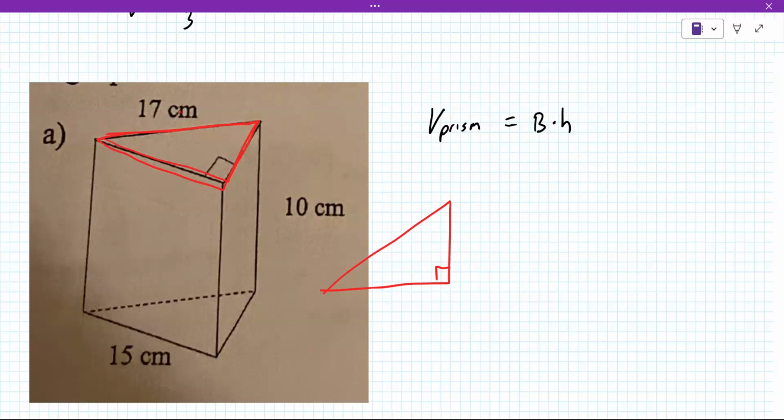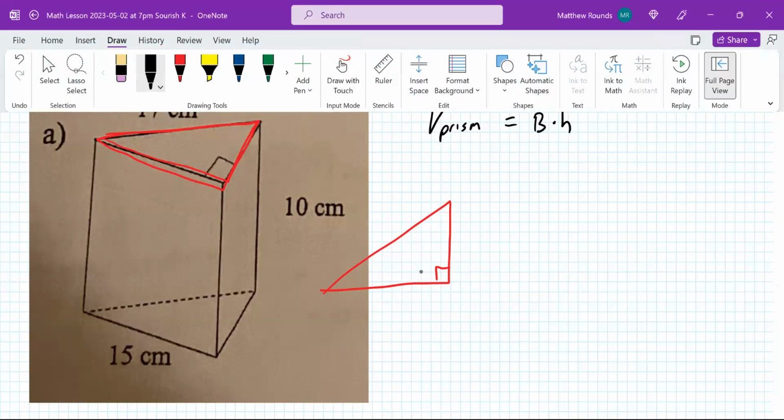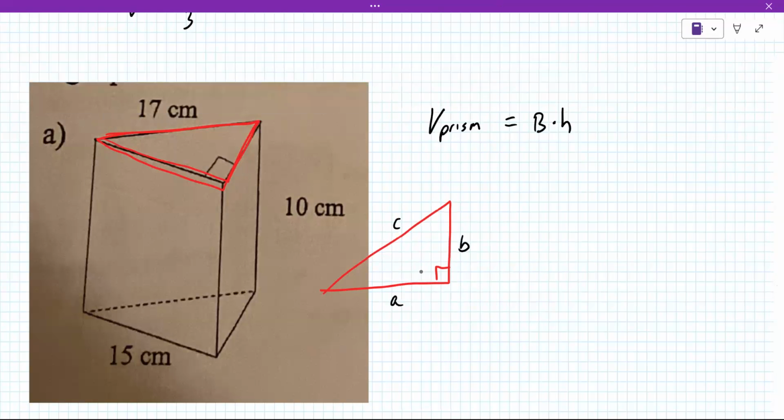All right, I'm here. So we started out by looking at a new prism. This one is a triangular prism. I asked you what the base is, and we decided it's a triangle. So I've drawn this red triangle. Do you know any of the values of A, B, or C for that triangle? Can you look at the image on the left here, and do you see any of those values, A, B, or C?